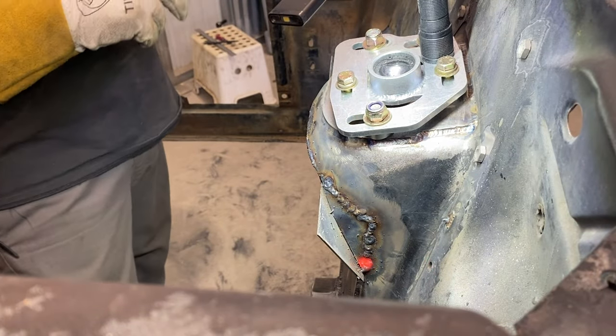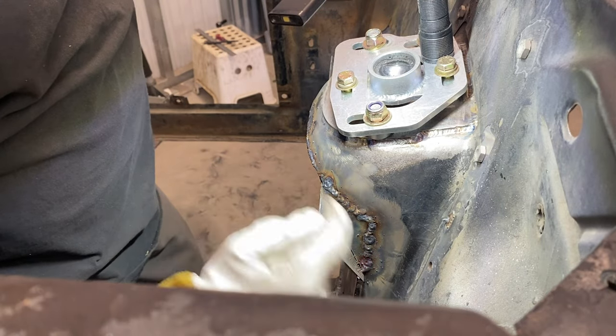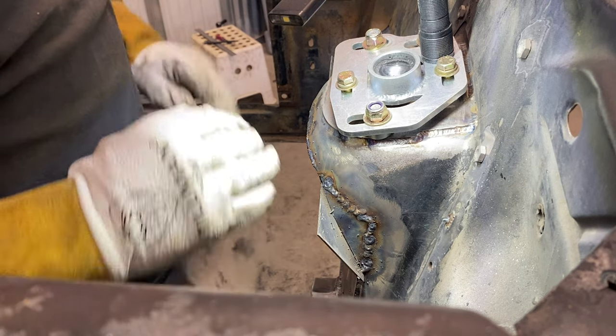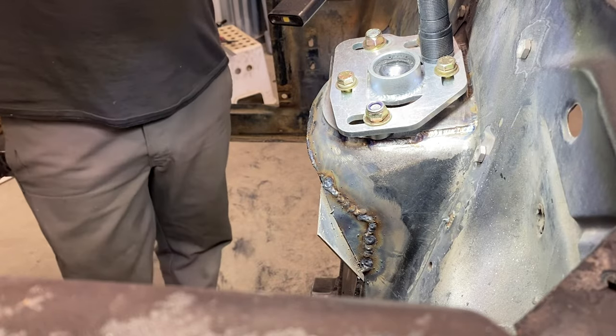Close up the hole. It's real thin right there because I had to grind the weld away to get the other piece out, so the metal got real thin. But I'll go on the backside once this is all trimmed and done, and I'll weld up the backside too. So that's how I did that.